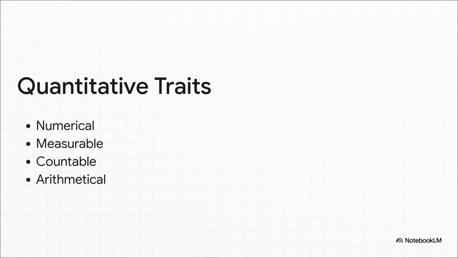First, it's numerical, expressed entirely in numbers, making sorting and indexing highly efficient at scale. Second, it's measurable. You capture it using instruments, allowing for precise tracking of physical states like server temperatures. Third, it's countable. These are discrete items, vital for tracking inventory volumes or daily active users. And finally, it's arithmetical. It supports mathematical operations, which is fundamentally impossible with qualitative labels. I mean, you simply cannot multiply an apple by a banana, right?